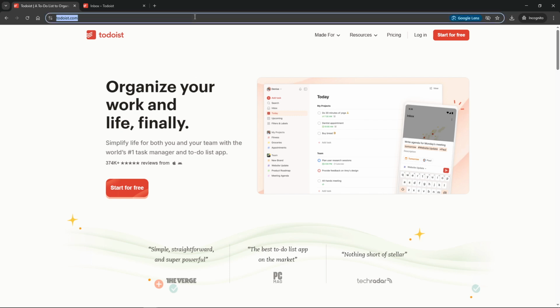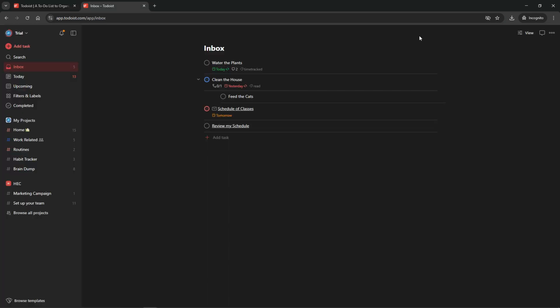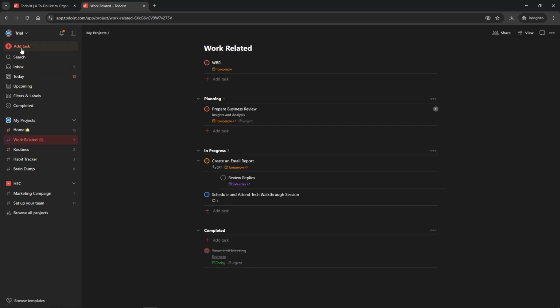You can do this either through your preferred web browser or using the desktop application. Take a moment to ensure you have the latest version for optimal performance and access to all the newest features. Once you're logged in, you'll notice your task list appearing on the screen. The next step is creating a new task or choosing one that already exists and needs a start time. To add a new task, simply click the plus button, which is usually located somewhere prominent on the interface. If you're updating an existing task, search for it in your list and select it.